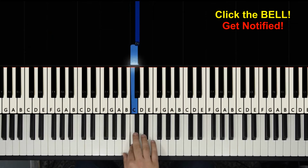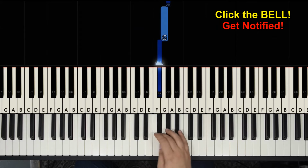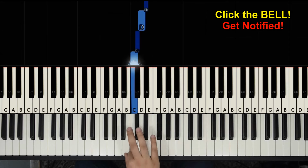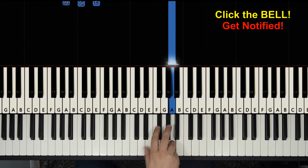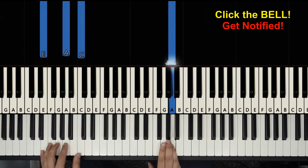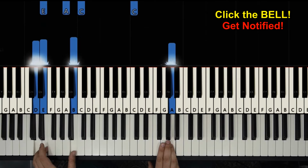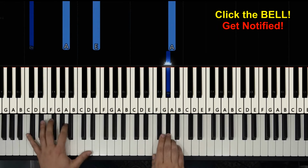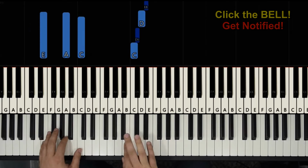Now we have C, 3, 1, 3, 1, 3, 1, 3, 1, and we get there. Okay, the A minor chord is going to be flipped, so we're going to use this one, and then we use the E7 again here. So we're going to do. Then here we're gonna change the color, A major we're gonna have. Okay? So let's do it there.